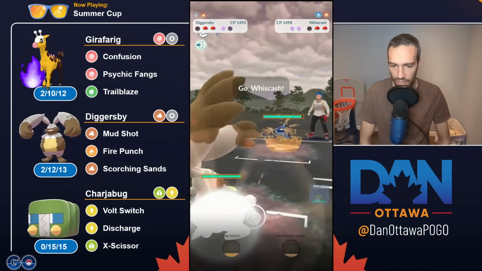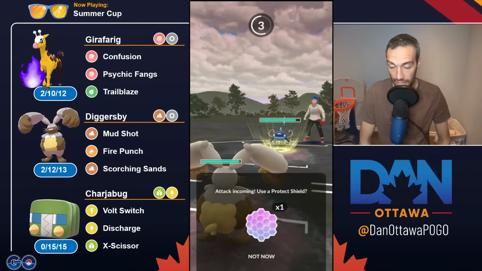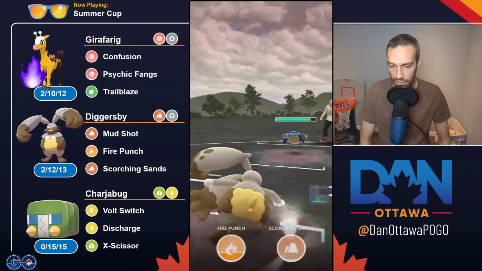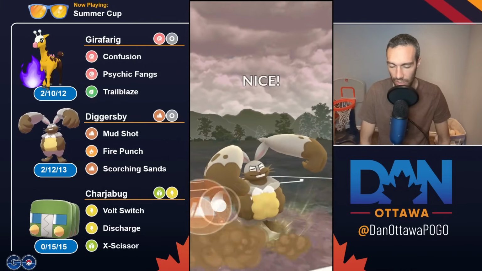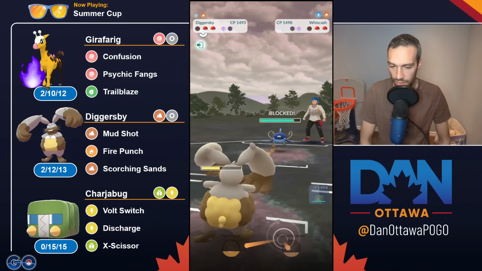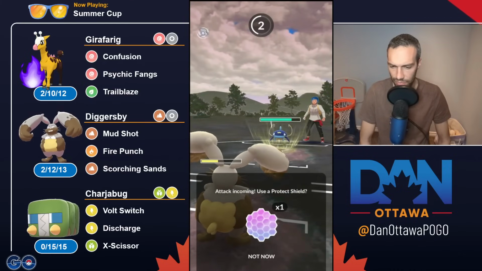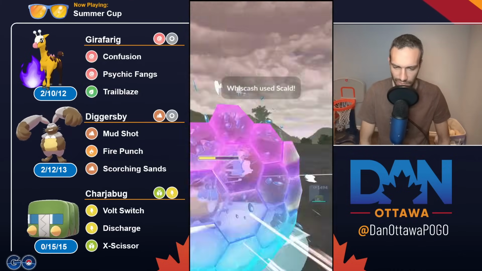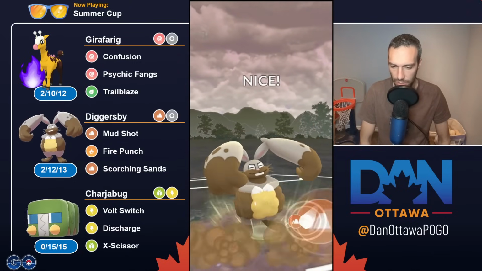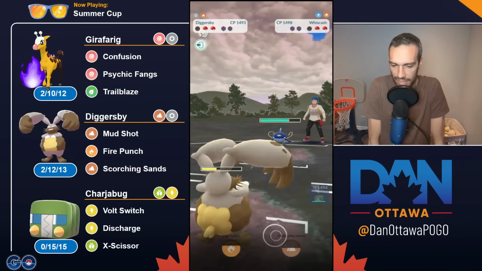Charge Bug in. Whiscash in the back. That is unfortunate. This is where Diggersby tankiness is going to help me out a little bit here. So, Scald, 50%. That's okay. Scorching Sands. If I can lower this attack, I may live a second one. So get it off. Do not get the lowering attack. I'm going to shield. Shield to try and grab shields back, because then I want to put in like 1x as a range, and I'm loaded with energy. And second time, no lowering the attack.